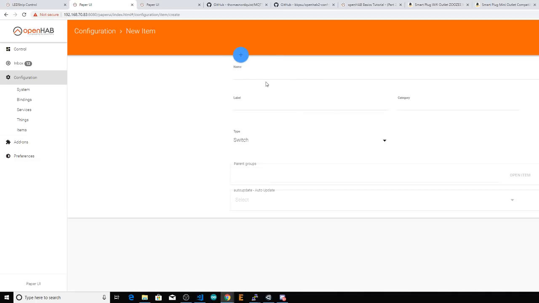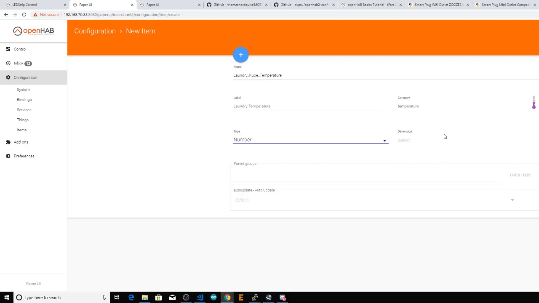So let's say cube laundry. Oh, I'm sorry. Laundry. This is an item name. Cube temperature. The label will be laundry temperature. Category. That's the icon, I think. Nope, that's not how you spell temperature. Yep. And then the item type is going to be a number.